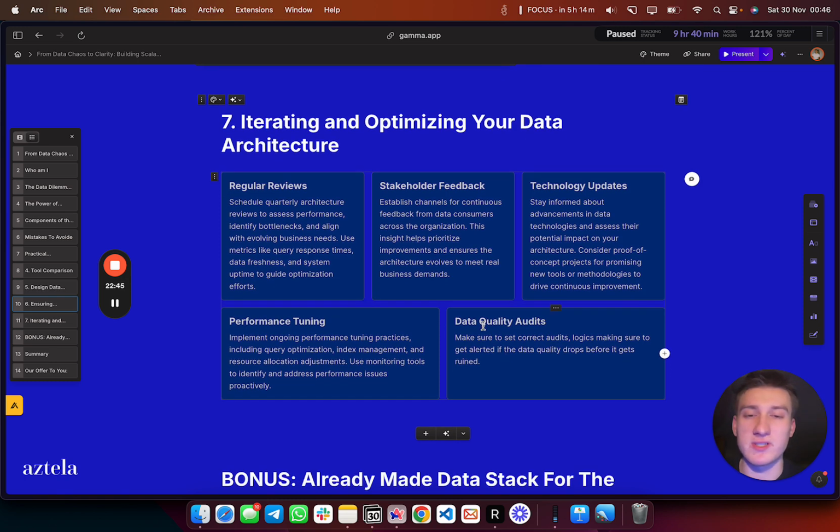And of course, daily quality audits, meaning you should have criteria and logic set that will tell you the data is at 100% accuracy, and if it's not, you can get alerted and raise that question before everybody else realizes it, and you can solve the problem before there's a bigger problem. Basically, you're trying to maintain the data quality at 100%, and the only way you can do that is by having alerts, certain criteria and processes made.